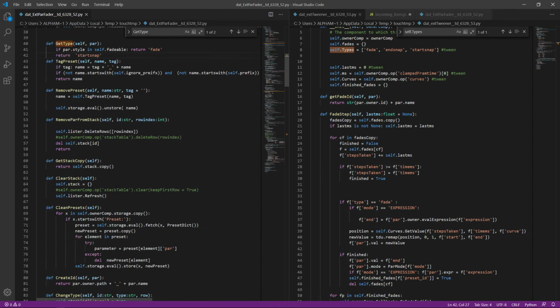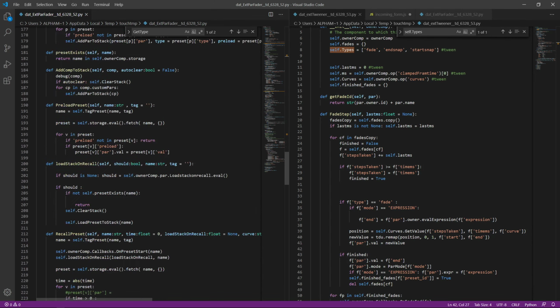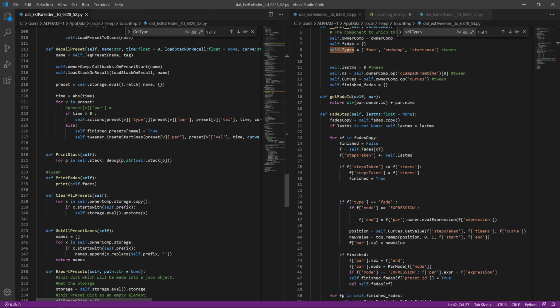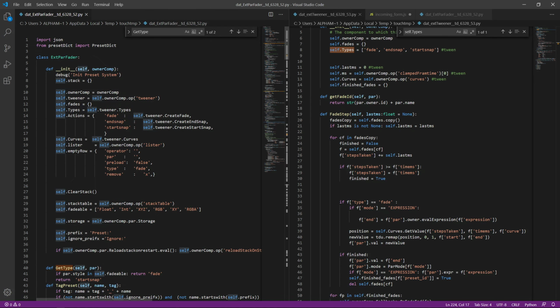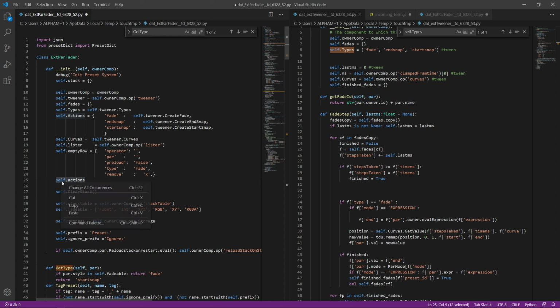Okay, let's have a look. 224 self dot, yeah, because I called actions with a big A. Why are you doing this? Self dot actions.